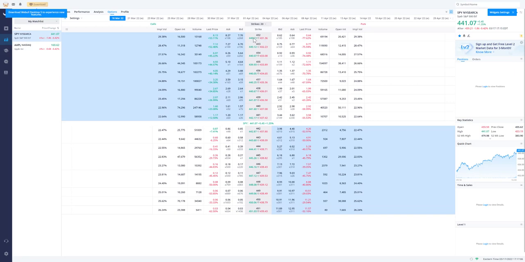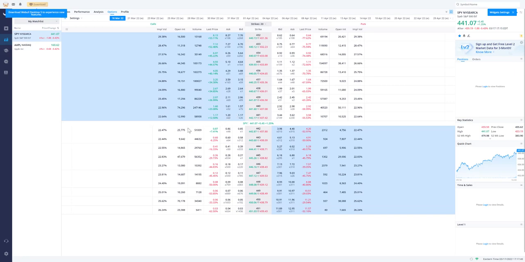So the 432, which is really in the money, is up 53% because whoever exercises this contract will get the shares at 432 and can instantly sell at 441, which is a big profit. So that's why the value of these is really increasing, and it makes total sense. The puts are down big time today after a big move. Basically, just giving you a quick overview on the spread right now.